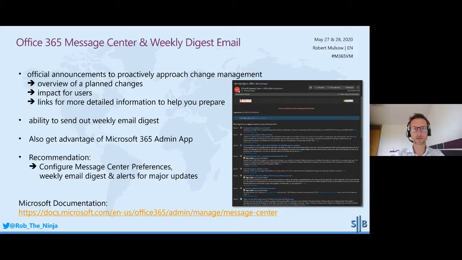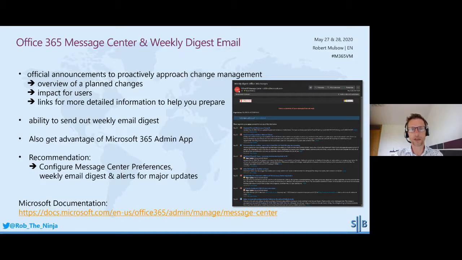Okay, so this is good for maybe some partner models where they need to have an administrator account, for example, if you want to go this way. Otherwise, if you don't want to go this way, there's the ability to send out a weekly email digest, also with the relevant information inside. And you can create a distribution list for this information. Then you can also put other users inside who are not admins, but who should get information about what will be changed in the future.